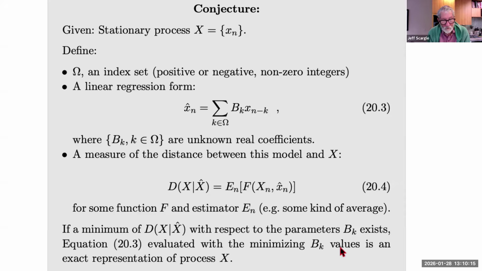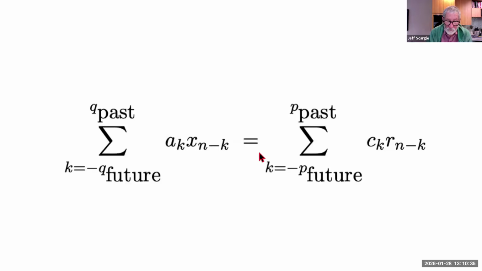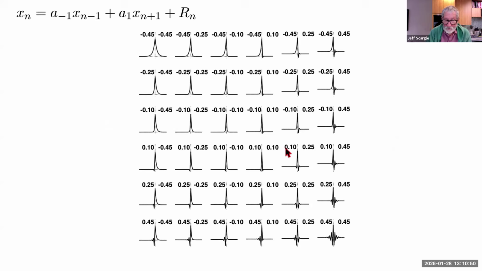So obviously this whole thing depends on constructing a good distance measure, and over the years I've struggled with things like replacing L2 with L1, and that has some ability to recover phase information. Anyway, here's the sort of general model. This is an acausal ARMA model where you allow predictions both from the past and the future. And here's an example, sort of a success story of finding a measure that works for this simple case.